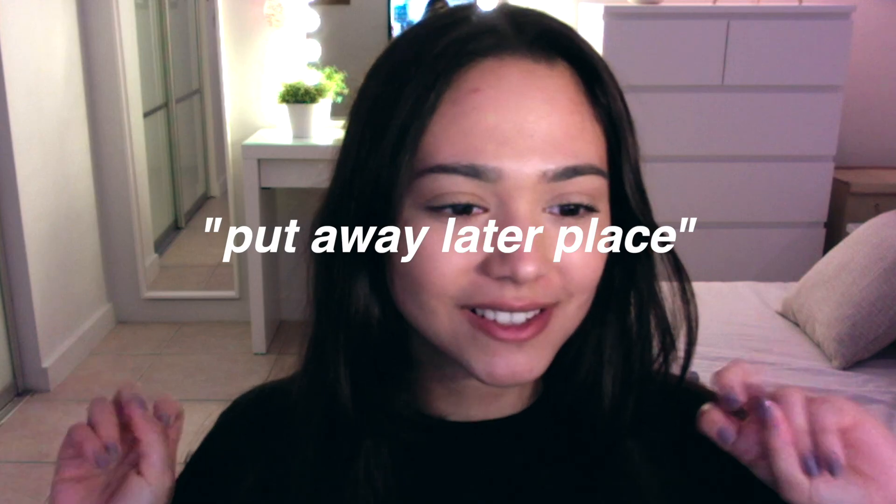If you're ever in a hurry and don't have time to clean up the clutter you just made, but you still want your room to look at least clean for the couple of hours you're not going to be home, just have a designated place for a 'put away later' spot. It can literally be under your bed, or sometimes I put things on a chair and push in the desk, and then deal with it later. Just having a place where you put everything in case you don't have time to pick it up is a good idea. Just make sure you clean it up afterwards. It makes me feel like it's less cluttered, and if people are coming over I just stow it away and pick it up later.